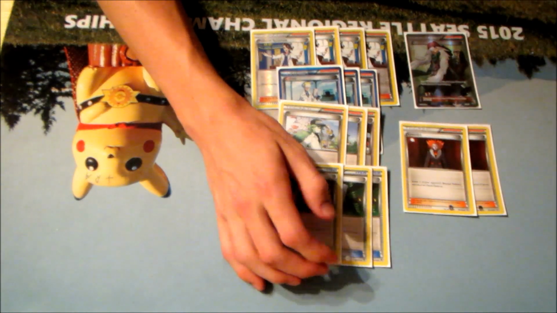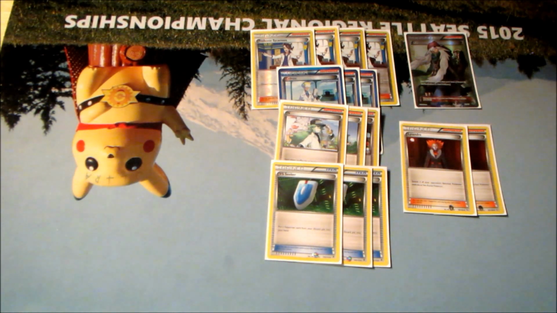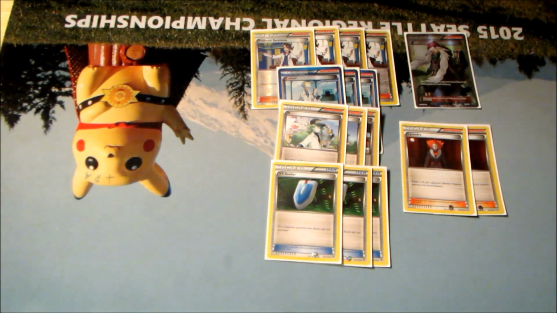Seeker. Okay, 4 Sycamore, because this list originally had 3 Sycamore, but I added 1 more in just because late games you can dead draw after an N to 2 or something like that. You don't really have any late game draw strategies, so you kind of need a lot of supporters, I feel like. So I put in the 4th Sycamore because I felt like it was important for late game.